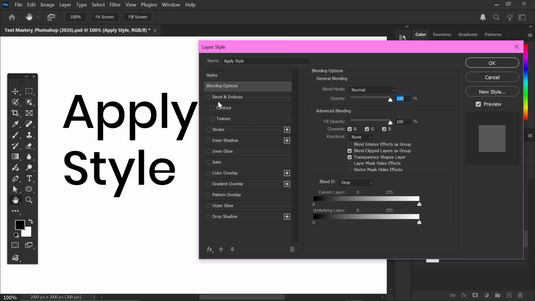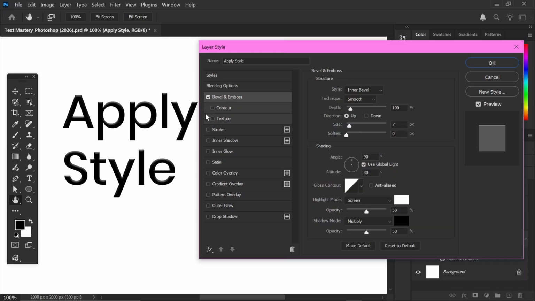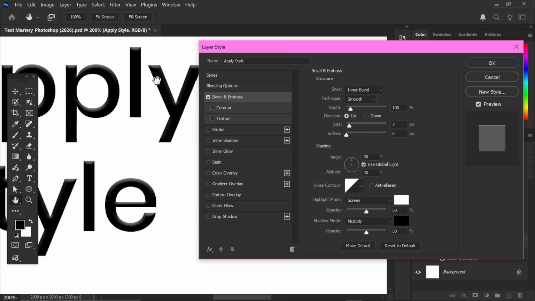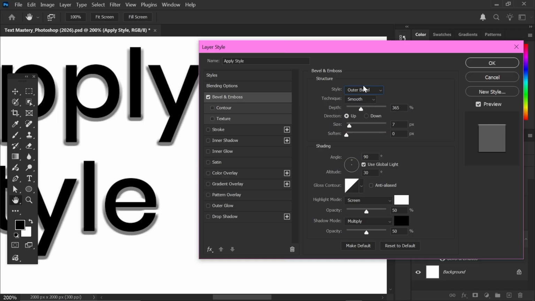So now let's start with the first one. If I click on this very particular one, if you observe very carefully, you will see that we have added some style, that's to say a bevel, on top of our shape. Let me uncheck again and then bring it back. You can see right from here. Now if I increase the depth, you see some effect actually changing, and then this one is inner. I can make it outer, and then change the depth as well. I can make it either smooth, chisel, hard or soft, stuff like that.